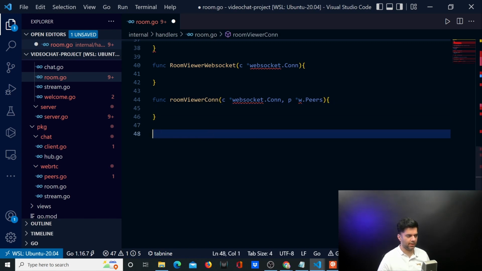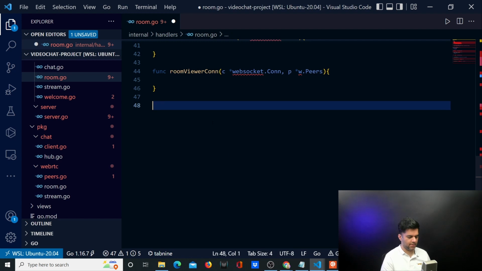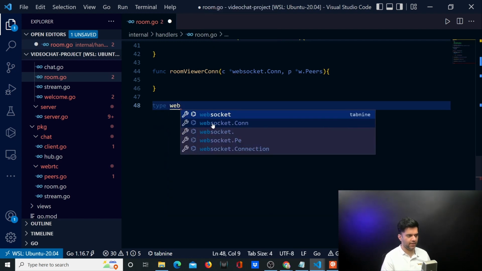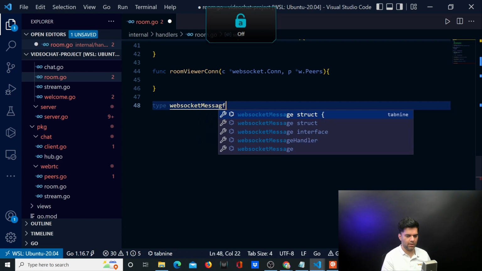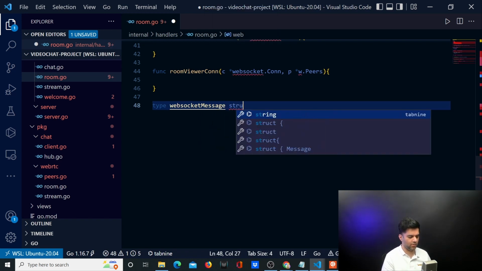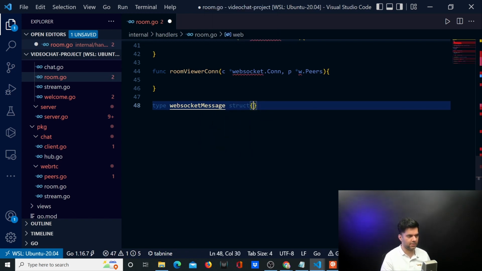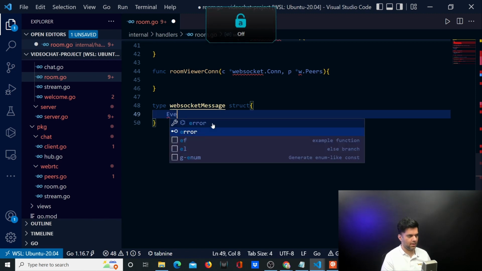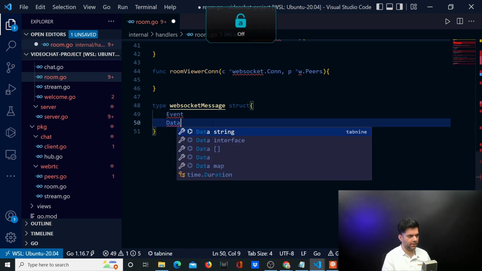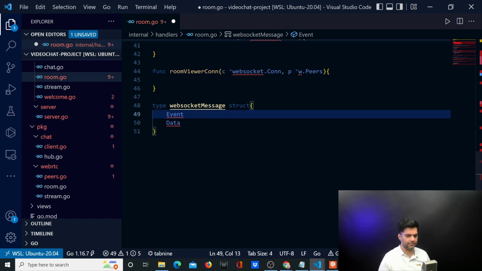And most importantly, the most important part of this file is you want to define what a WebSocket message looks like. All the messages that are moving around between the WebSockets, the chat messages, what do they look like? This is what they look like. They're basically a struct. They have an event and they'll have some data along with the event.